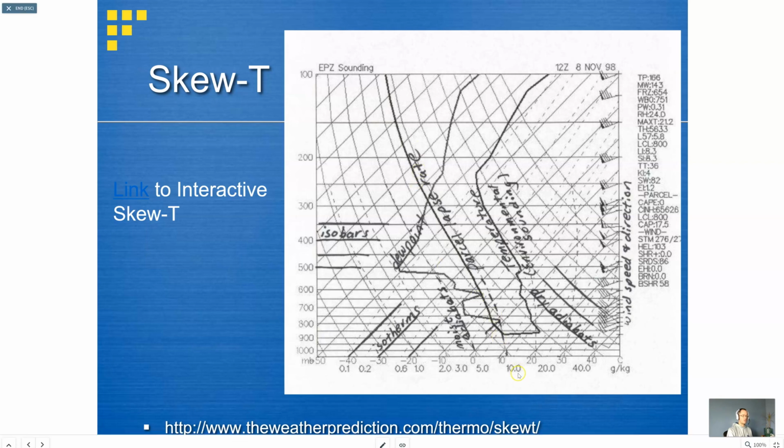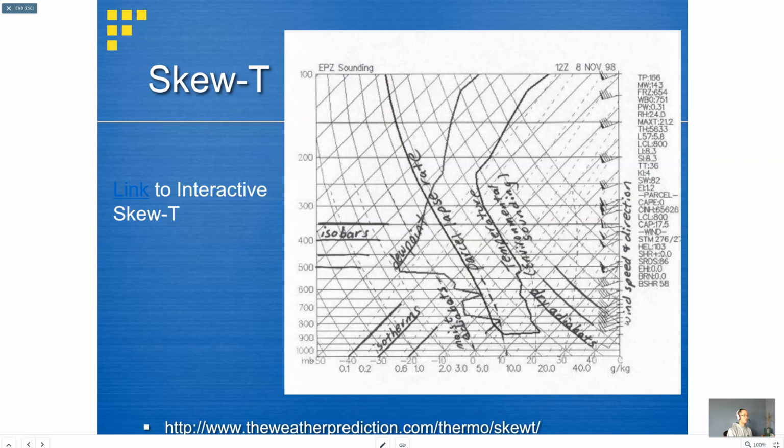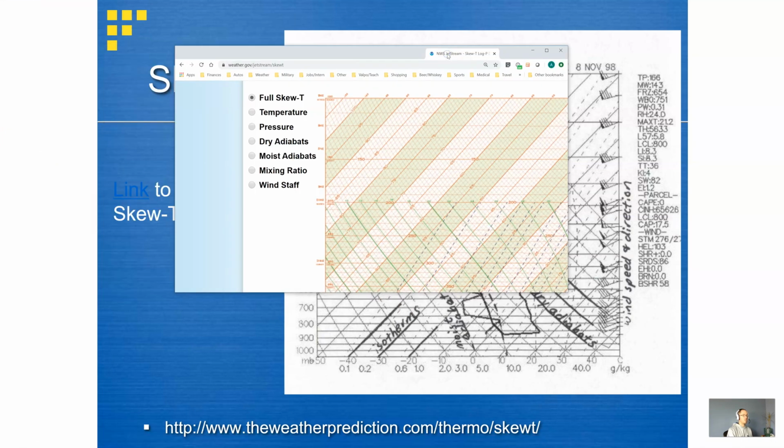Finally, we have other lines here that are from kind of the lower right to the upper left. And these are going to be curved green lines that are moist adiabats. And so moist adiabats, another term for that would be the constant equivalent potential temperature lines. And these are going to become critical again as we start to figure out some other parameters that are on our skew-T diagram. And so a number of these other features here, these solid lines, are an example of an environmental sounding with temperature and dew point, and then what might be determined through some of our analysis to be the parcel lapse rate.